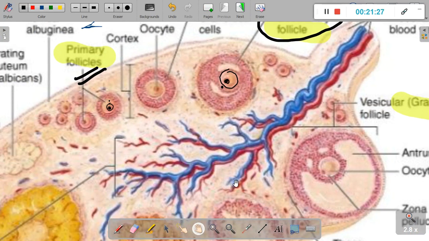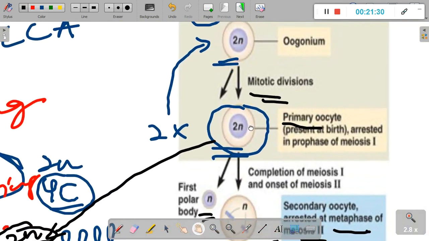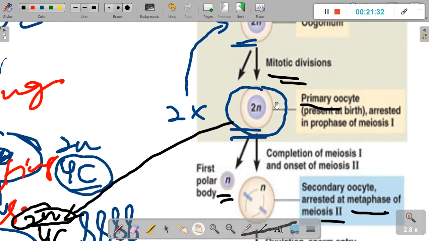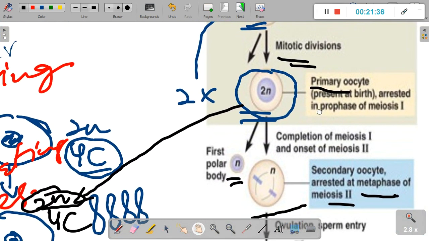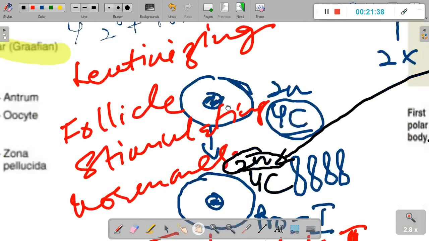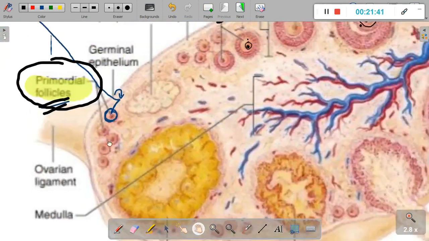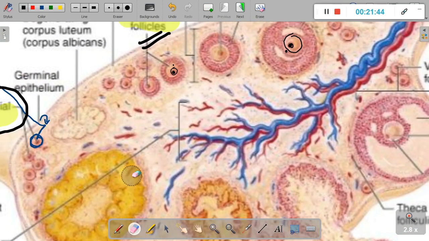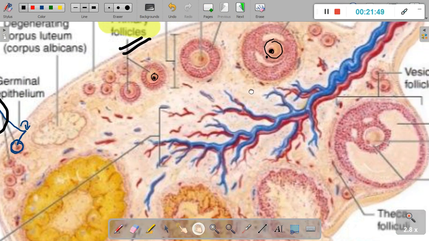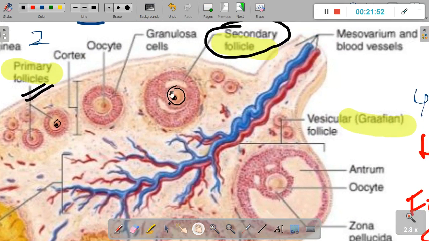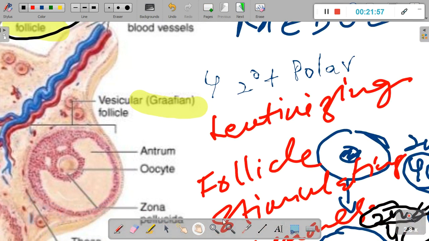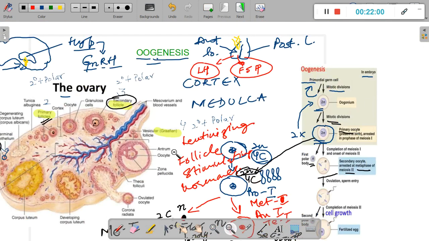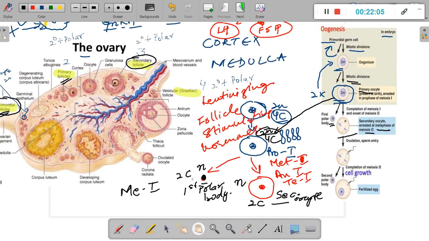In the primary follicles, we have the primary oocyte, which has just started to undergo meiosis 1. So there would be no polar body here. There wouldn't be any polar body that I mistakenly have drawn here. But we'll have a polar body at the end of the secondary oocyte formation, which forms in the secondary follicle. I hope this content is clear, and the confusion that I just created has been sorted out. So let me straighten up the image and then we'll proceed to the next part.